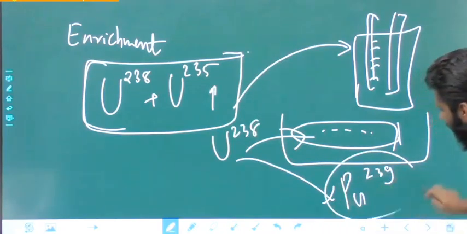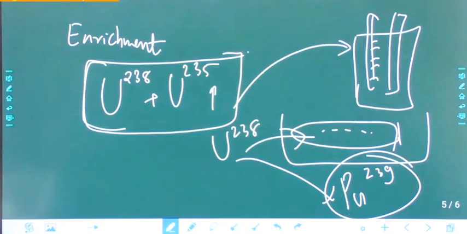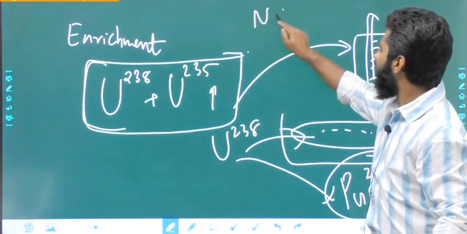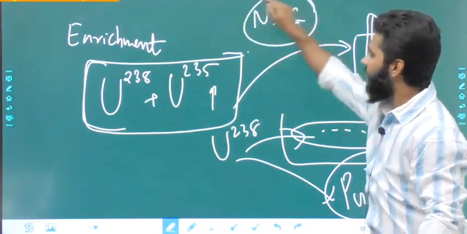And this plutonium-239 is the base fuel for our nuclear weapon programs. So this is known as enrichment and reprocessing technology, ENR technology basically. But we don't have this technology right now, but we have been promised under nuclear cooperation agreements. But the thing is, every country is pressurizing us to get the membership of Nuclear Supplier Group, NSG.